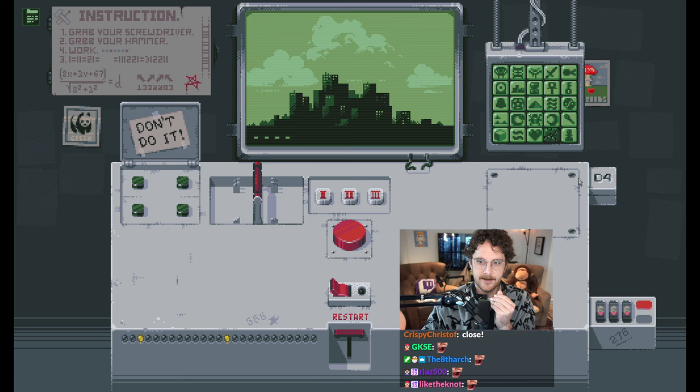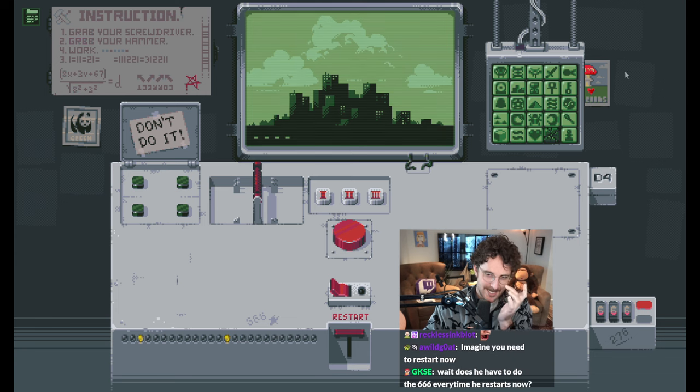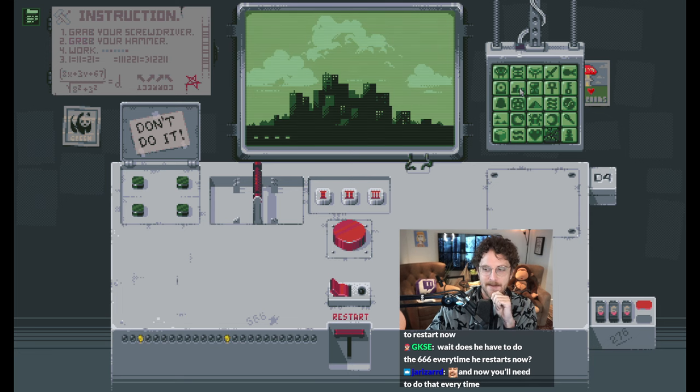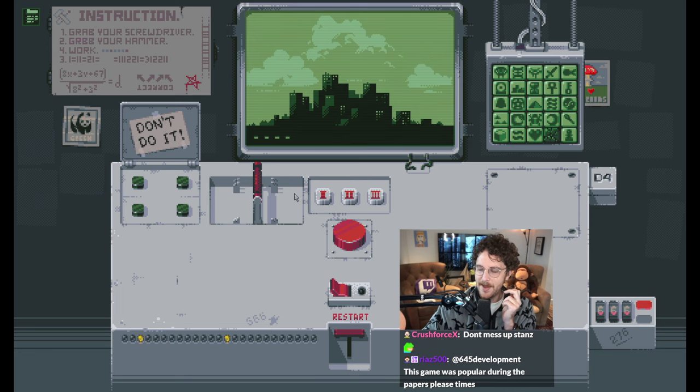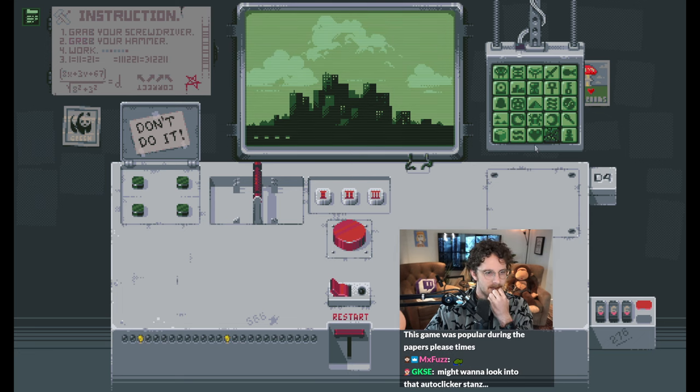What am I looking at here? We have something something swordfish key, Ferris wheel or city time. I do have to do the 666 every time I restart, which means that I probably won't. You know, I never actually played this. This game was popular during the Papers, Please times. Interesting. What am I looking at? It's not a slide puzzle. What could this be? Star, 666, D4.